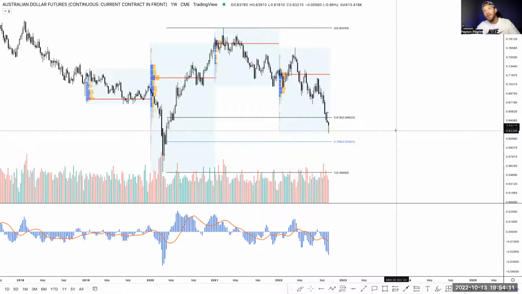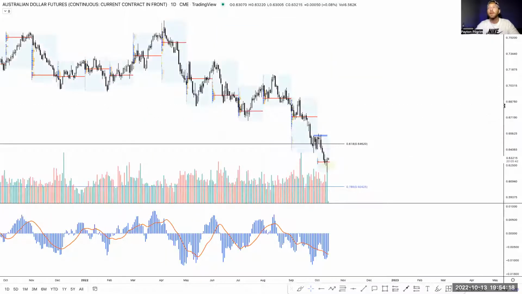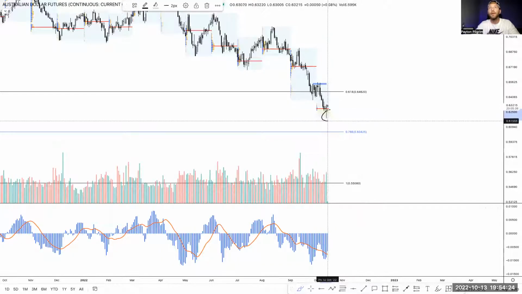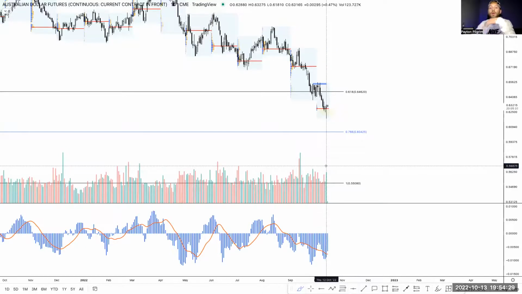This could be, I don't even like saying this could be the week. This just could be an opportunity. It's plain as day, it could be an opportunity. We got a very nice wick of a candle with good volume. That's all we need to see.